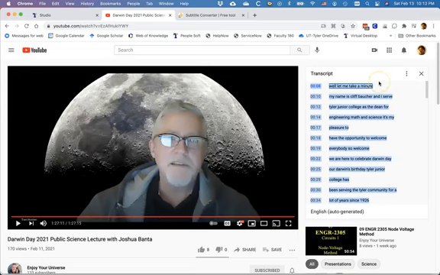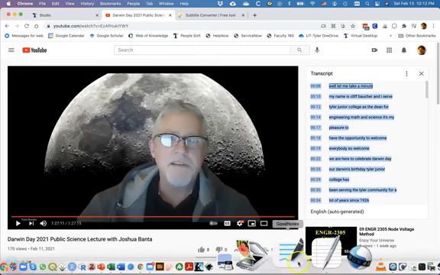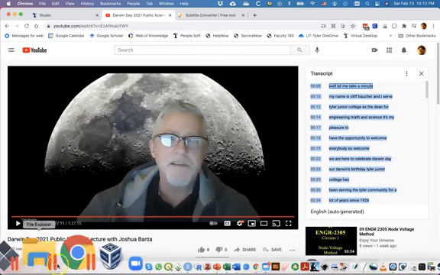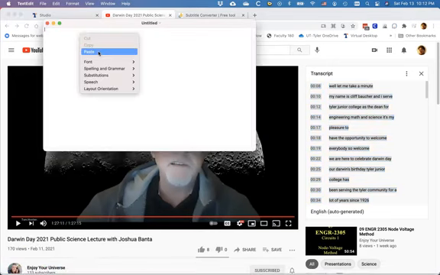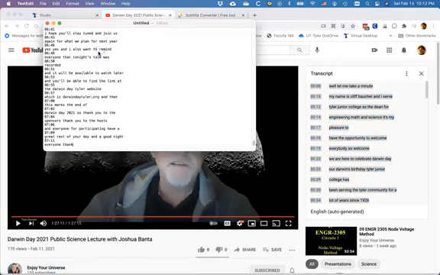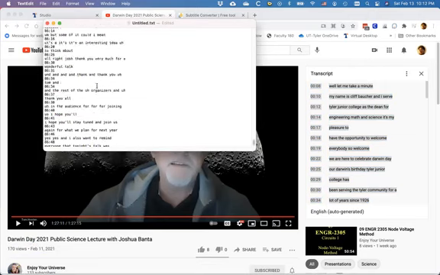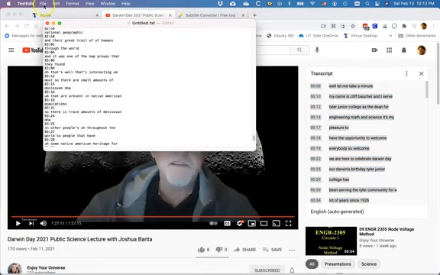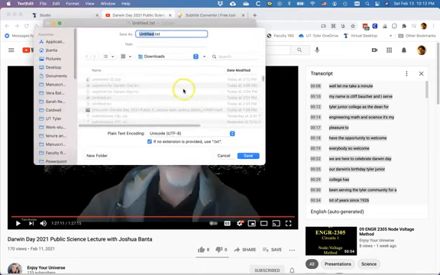Then, if you're on a PC, you want to use an app like Notepad. If you're on a Mac, you can use TextEdit. Then you want to paste that text into your text editor. And we can call this whatever we want. I'm just going to go File, Save. I'm going to save it on my desktop. I'll save it in the Downloads folder. Why not? And I will call this Test Captions. And I'm going to click Save. And save it with the extension .txt.